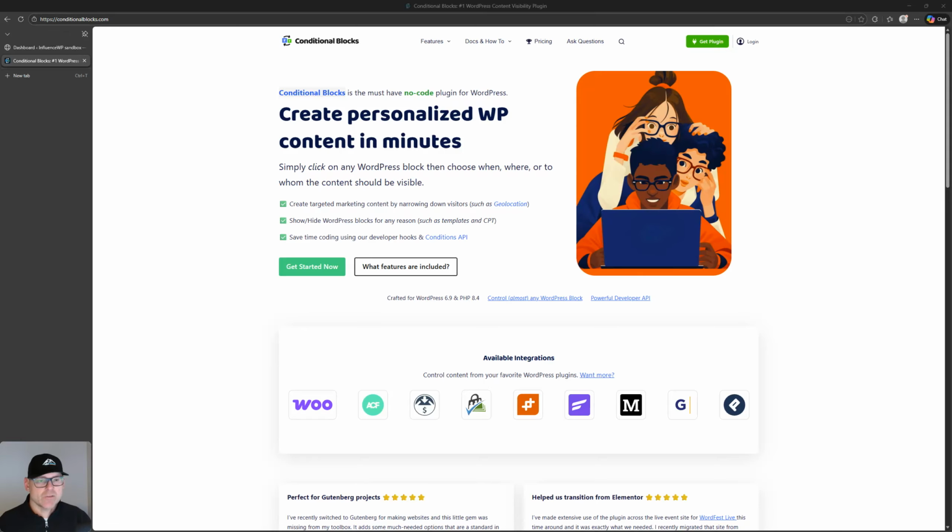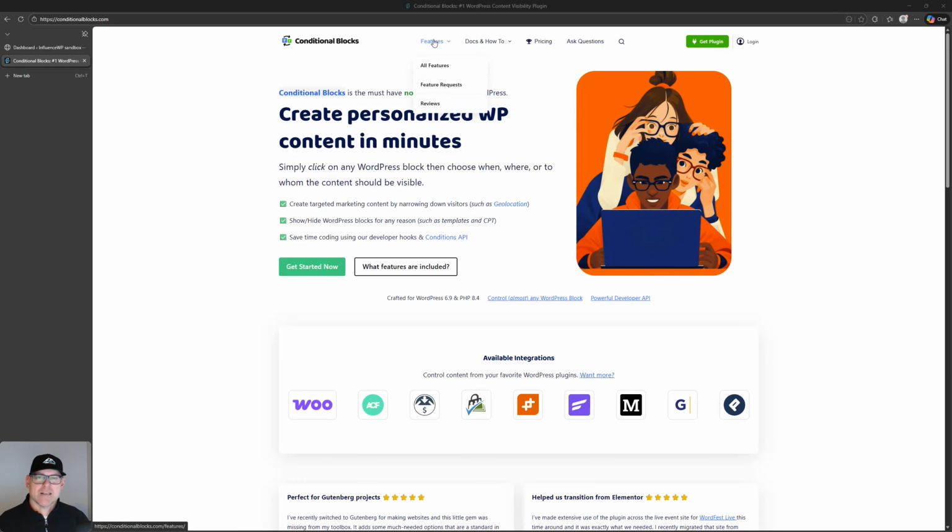So the website we are looking at today is conditionalblocks.com. A great domain, easy to spell, easy to remember. We are going to look for some key pages, and then we're also going to rattle off all of the features so we make sure we don't miss any when we go to actually look at the solution. So we're going to look for an about page, a changelog, documentation, and then I'm going to read off the features, and then we'll go check out the solution.